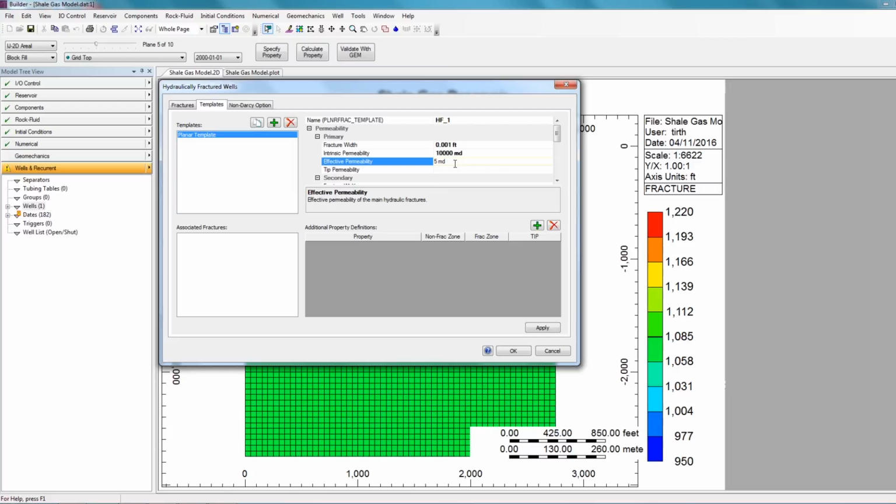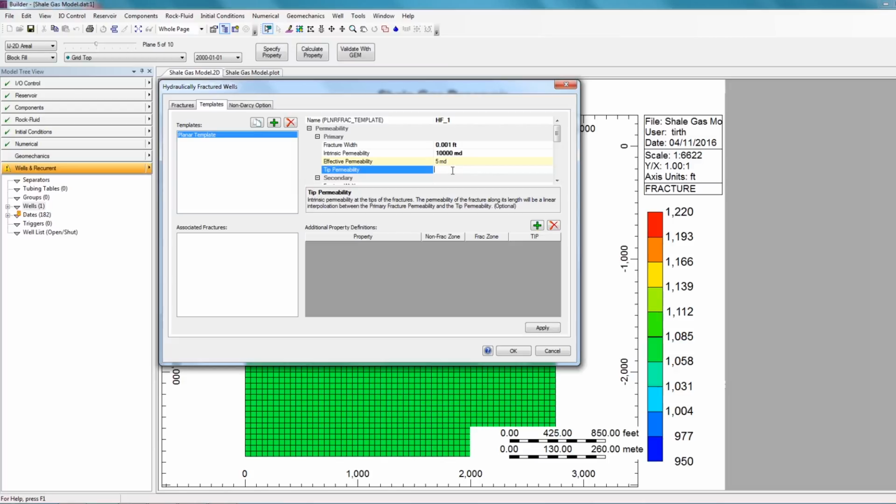The recalculated value of permeability is the effective permeability, as you can see here, and this is what the simulator will use as the permeability of the fracture. You also have the option of defining a tip permeability if the permeability of the tip of the fracture differs from the rest of the fracture.